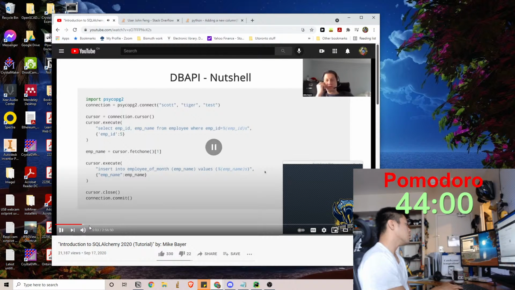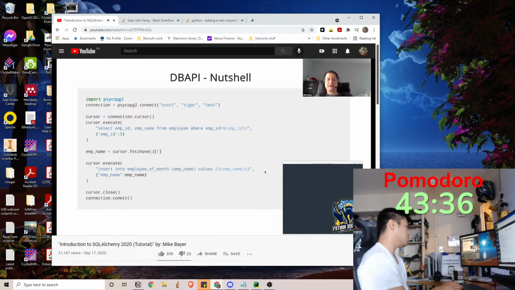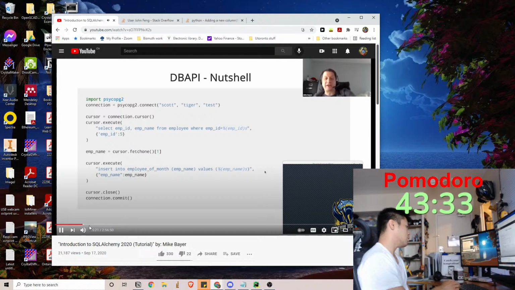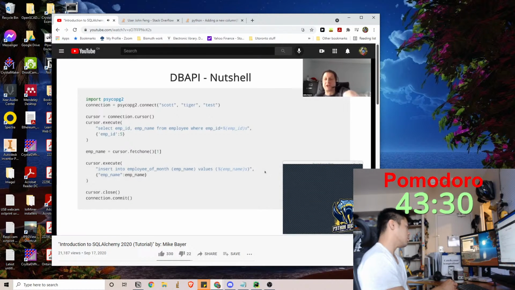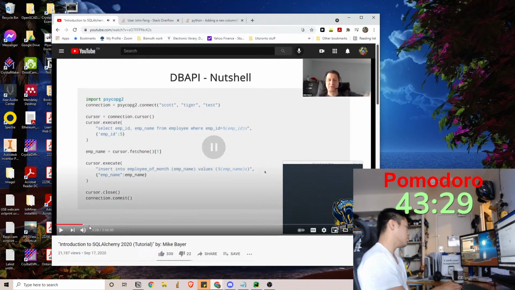You want to get a cursor to work with SQL. The cursor is also how you fetch rows. The cursor represents an active resource, so you want to close that at the end. And then the connection itself has a commit method. So the Python database API does not have any autocommit turned on by default. So this is not SQLAlchemy. This is the Python database API that SQLAlchemy is going to internally use in order to do things.